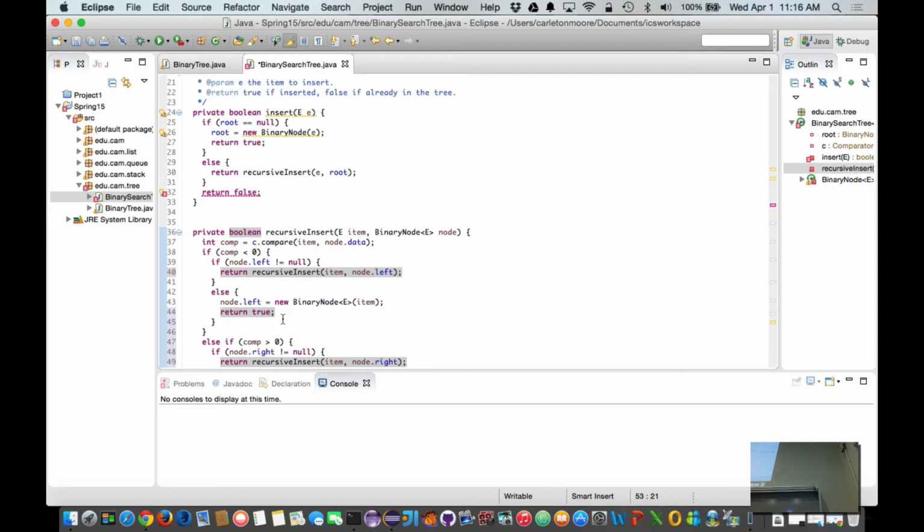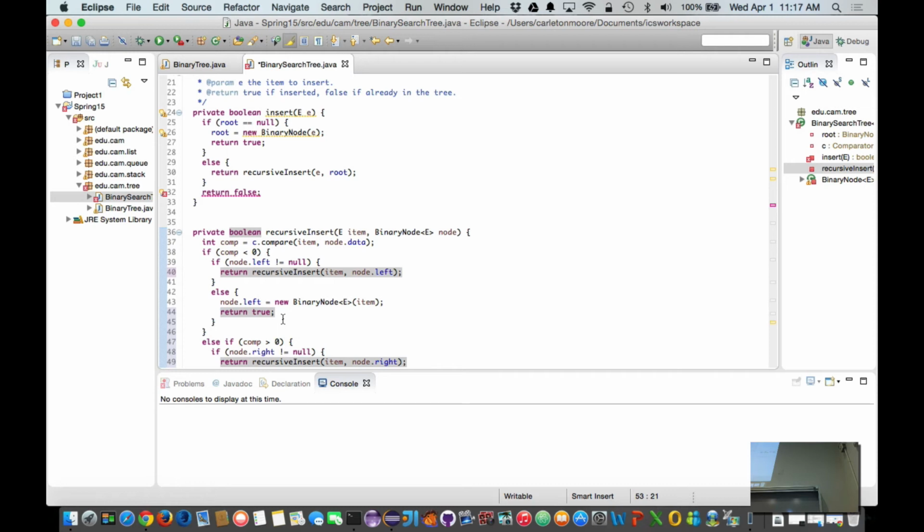You might add a method that returns an ArrayList of E's that are sorted by doing the in-order traversal. Then you could just say, 0 is less than 1, and 1 is less than 2, and you could do that. You could also make sure that there are no duplicates. When you do that insertion and the size doesn't grow, but what if they somehow deleted and duplicated? Another way to test it.